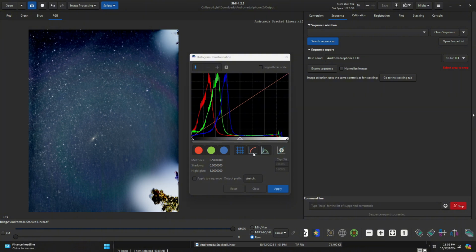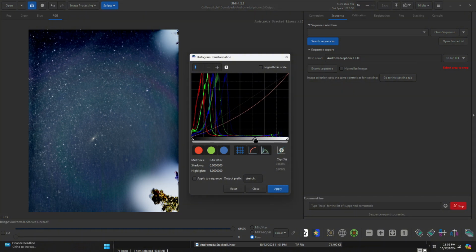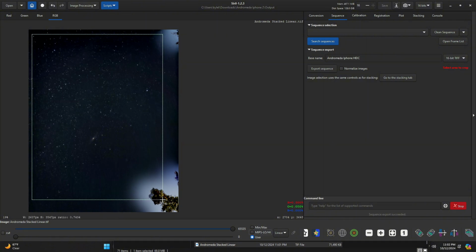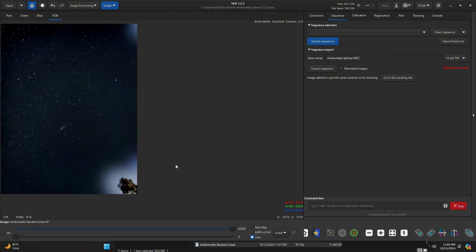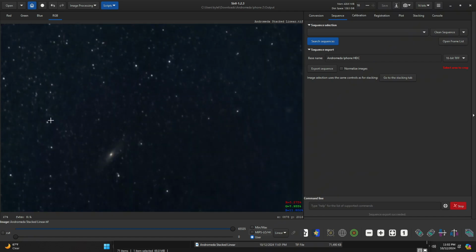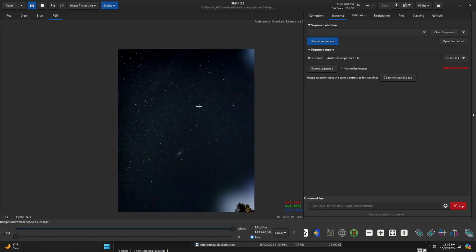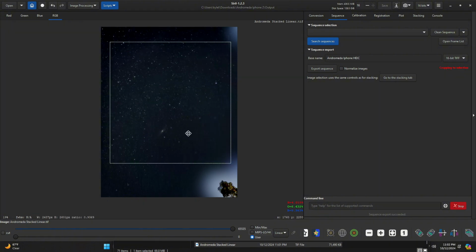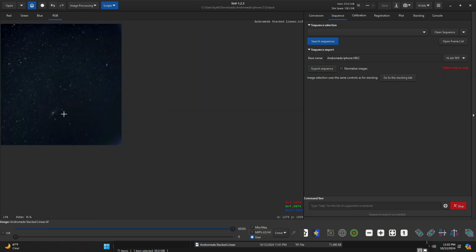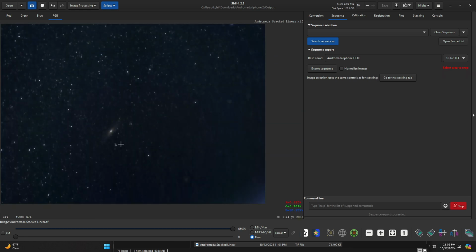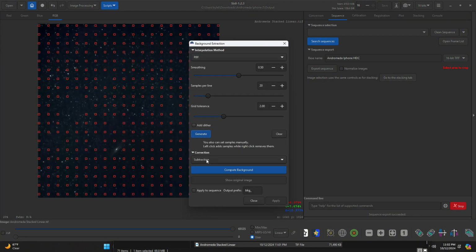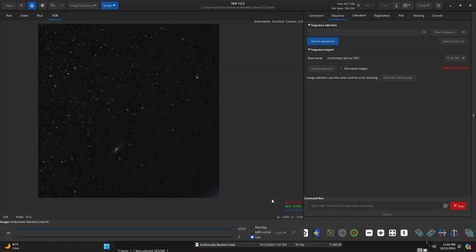Problem is that we have a lot of issues with the blue channel, which we can adjust here. We can crop this to remove that artifact here. We might have to crop it some more. But this is basically a basic iPhone image of the Andromeda Galaxy, so I'm not really anticipating too much of it, so we can do a little bit of background extraction, not too much considering it's not that big of a quality image.